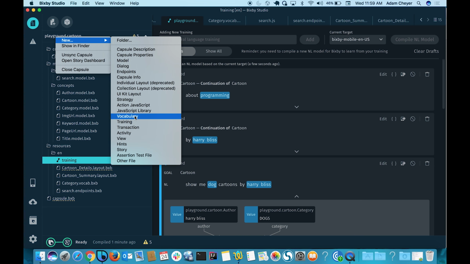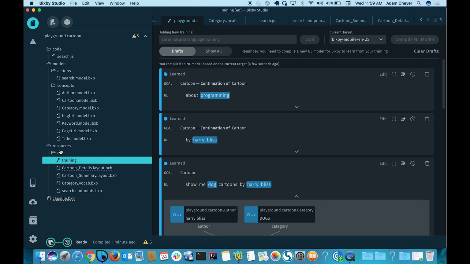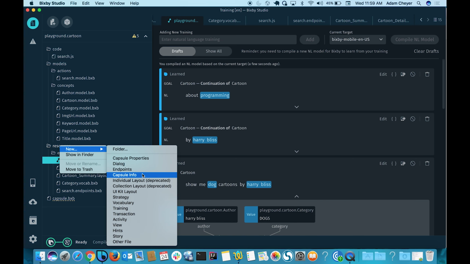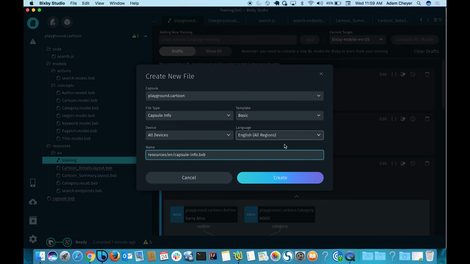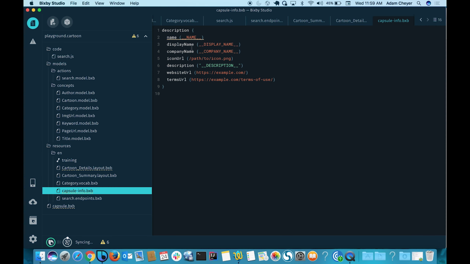New capsule info. I'll put it under resources. This is going to define a number of things for my capsule, such as its icon and a description. It's language specific, so it should fit under the English category. So I'm going to say I want to publish this as Perfect Cartoon. That'll be the display name.